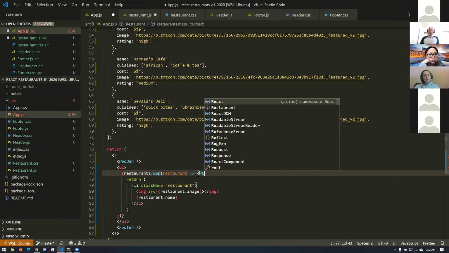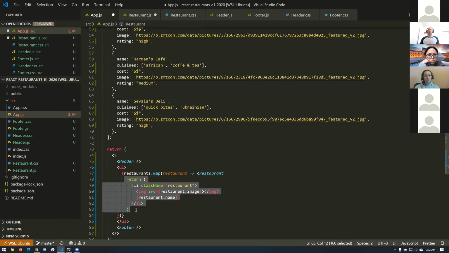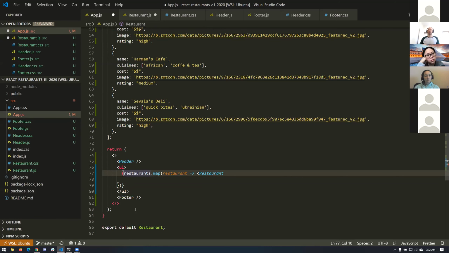So we're building restaurant components, right? Restaurant components, and we're going to pass through props. Now I'm just going to pass one prop through, and that's going to be the restaurant itself equals, and we're going to pass through this.